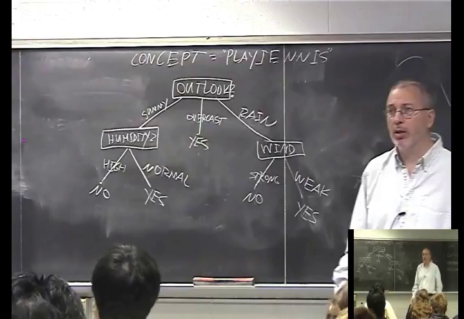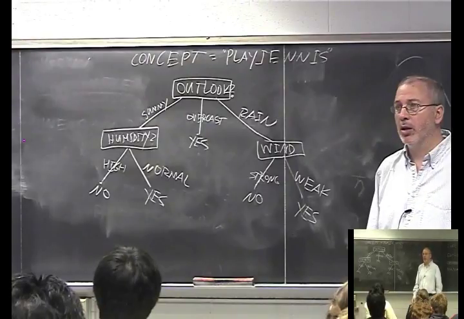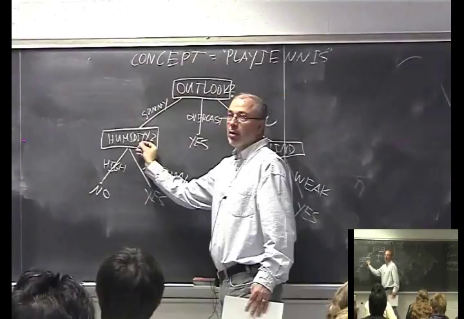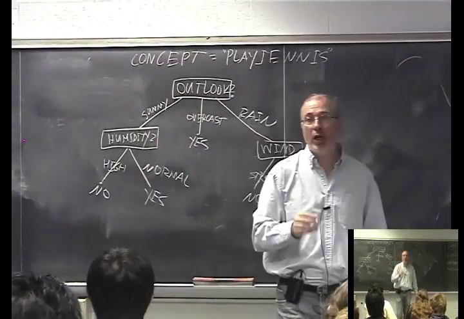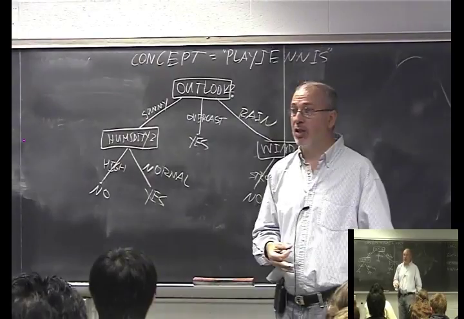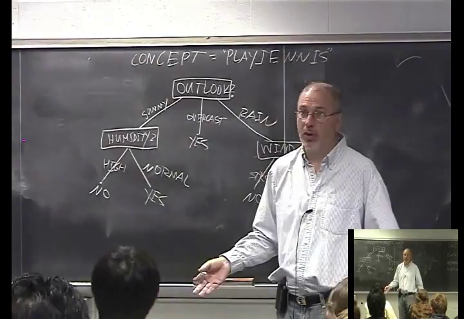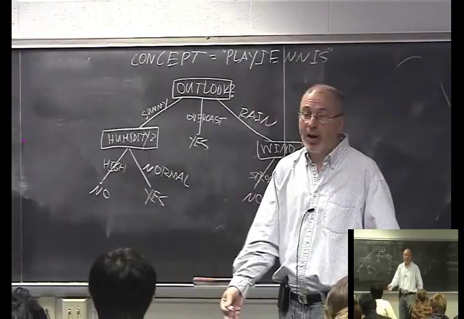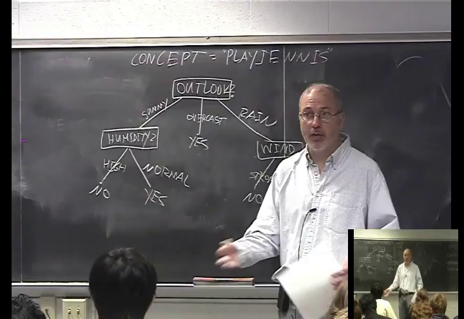Question or comment? Can the answers to wind go over to humidity, the known humidity? Can you go from here to here? Right? The answer is no. Then it will not be a decision tree. It would be a decision DAG, which is a perfectly fine thing to have if you want. But we're discussing decision trees. You're right that this would be a reasonable generalization of your formalism.